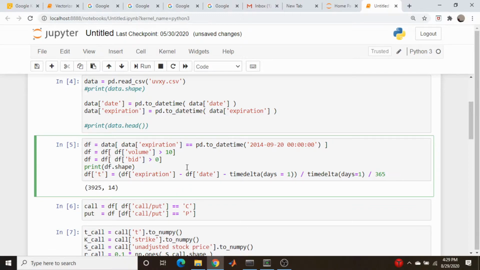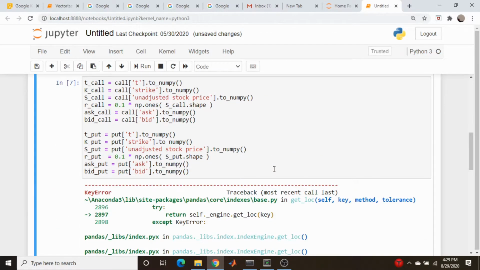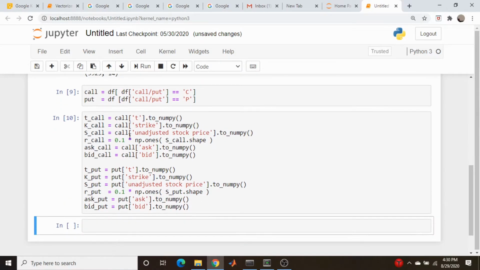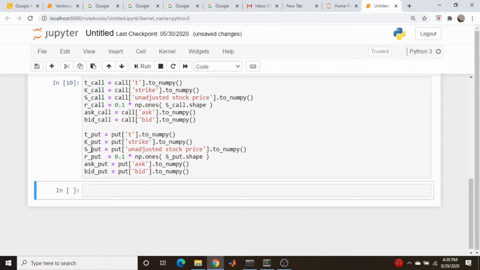So we're defining our time based on our expirations. We're just changing it into fractions of a year. So let me rerun that cell, rerun that cell, rerun that. Now we're good. Okay, in my test code, I actually defined mid prices for the calls and puts. I don't think I'm going to do that here because there are some issues that are going to turn up. So I'm just going to use basically the ask price for the option rather than the mid price.